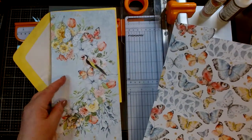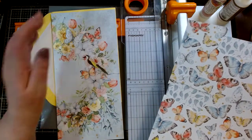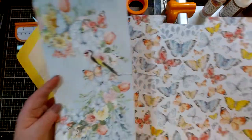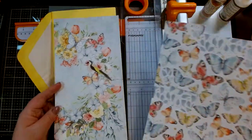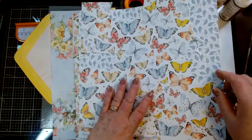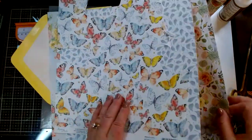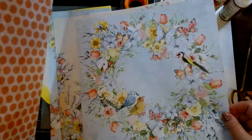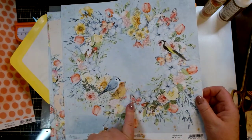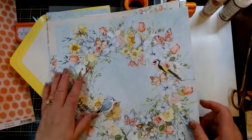Oh, that would work. That's just a remnant left that looks like it's probably a half, maybe not even quite a six, it might be 6 inches. So I cut a sheet in half and there's the other half. That would actually make a very pretty focal point right there. Let's take a quick look and see what else is here that might be a good focal point. Okay, so this is that paper we were just looking at. So obviously I had cut it in half and used this half for something. Either half would make a pretty focal point.